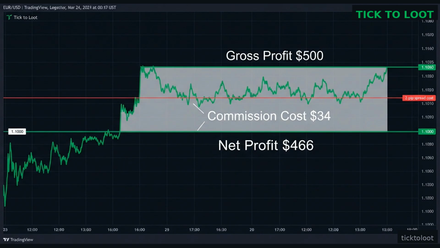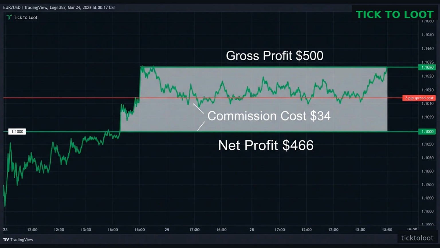Let's picture how a commission changes the look of a profit chart. Suppose you buy one standard lot of euro to US dollar at 1.1000 and plan to sell at 1.1050, a 50 pip move. In a world with no cost, that would appear as a clean green bar on your chart, representing a $500 gain because each pip in a standard lot equals $10.